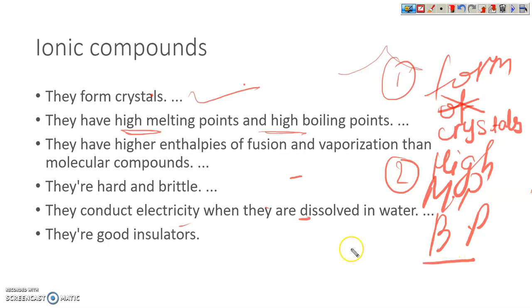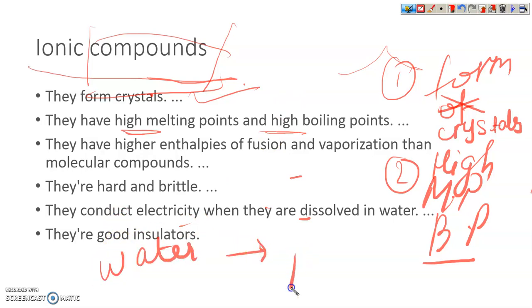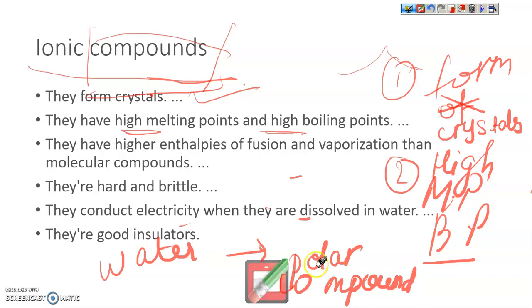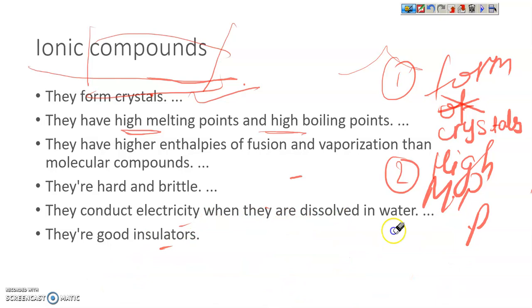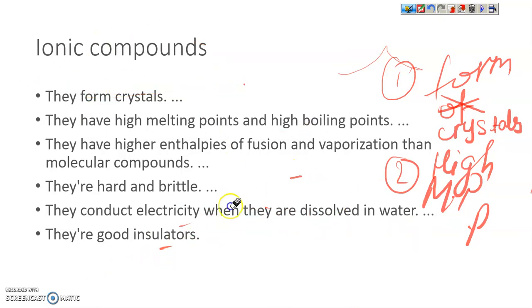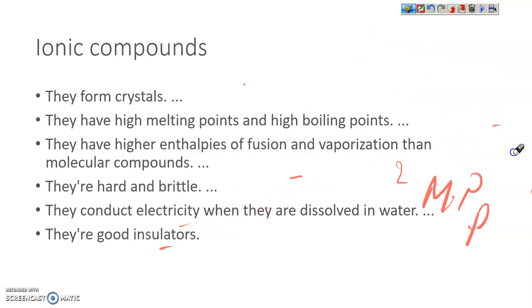They're often soluble in water. You know why they're soluble in water? Because they're ionic compounds. As I told you, in ionic bonding they easily dissolve in water because water is a polar compound. They conduct electricity when molten or dissolved in water, because, as you all know, free ions are present in water. So they conduct electricity when free ions are present, but not when solid. They don't conduct electricity when solid.